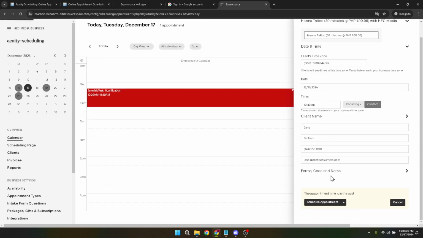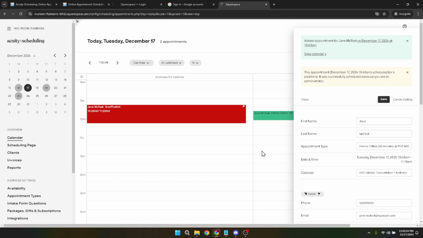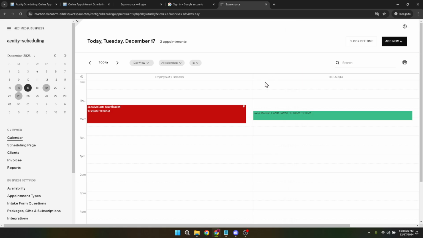Acuity Scheduling offers a robust platform that simplifies managing appointments, but familiarizing yourself with its features can further enhance your scheduling efficiency. Use these steps as a guide to get started, and remember, like any new tool, there might be a small learning curve, but once you get the hang of it, you'll wonder how you ever managed without it.